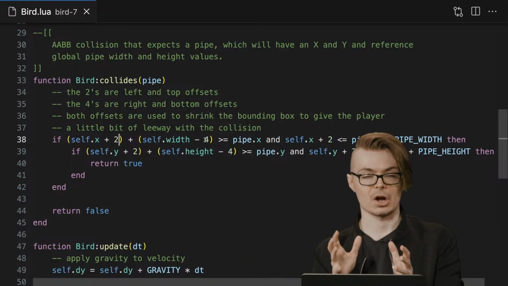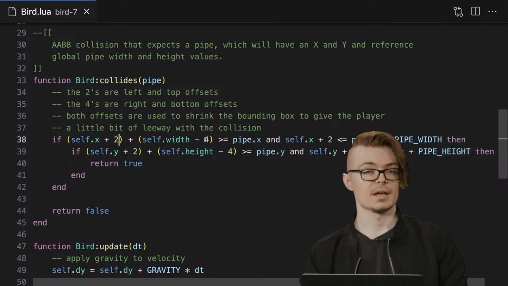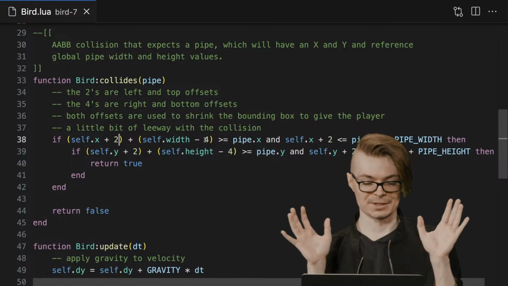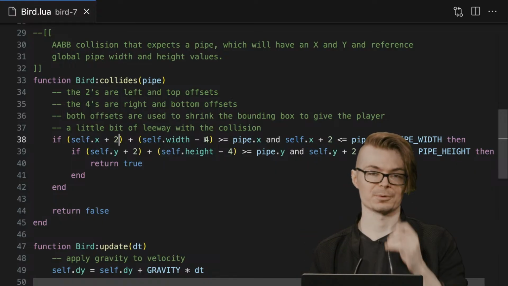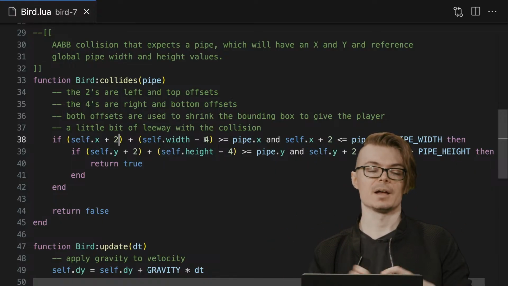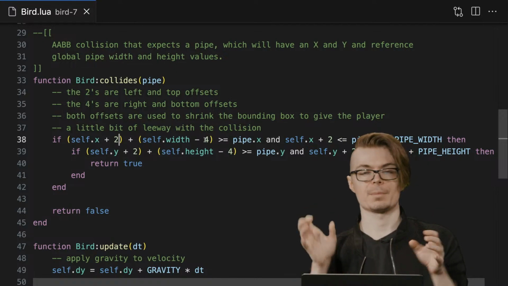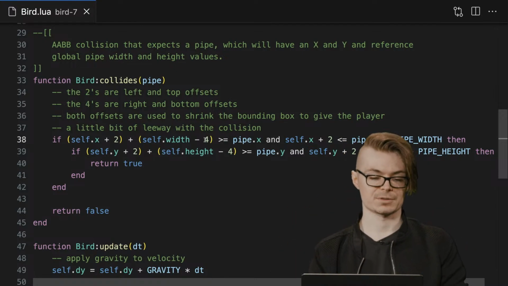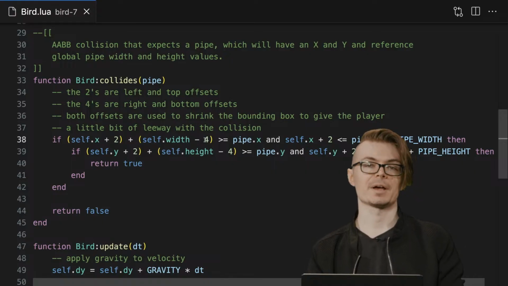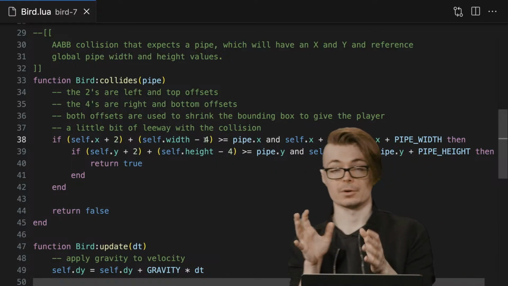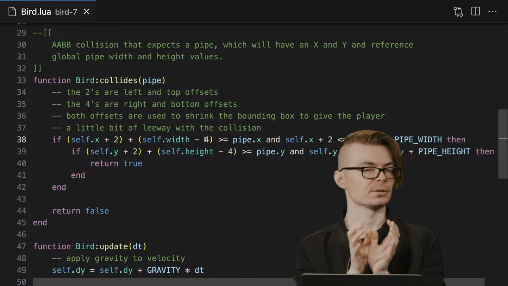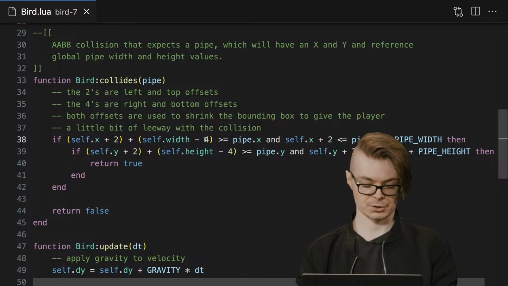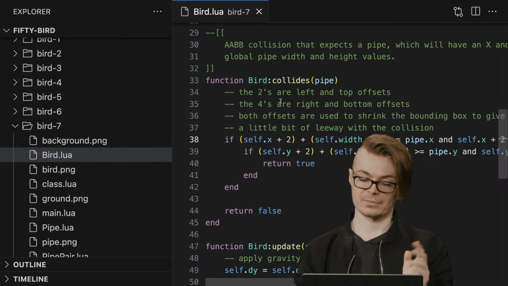If things are hard set to your collision box, then it can feel like, oh wow, that shouldn't have hit, even though by the standards of the algorithm, it's purely fair. The way that sprites are modeled, sometimes with slightly transparent pixels and weird shapes and circular shapes, it can feel better to reduce your box just a little bit against the things that you're colliding against, and projectiles and things of that nature. So that's the main function that does the work.